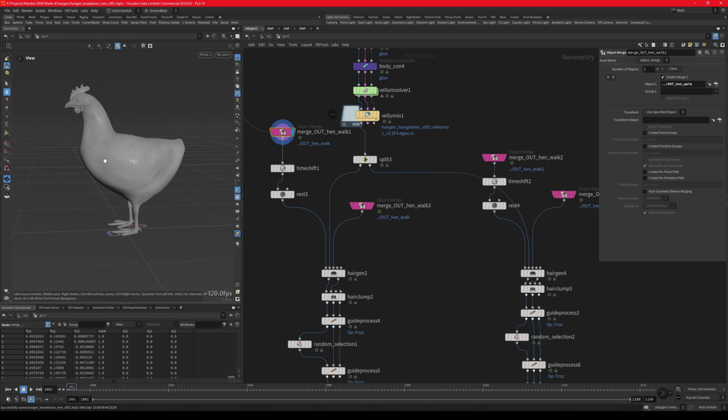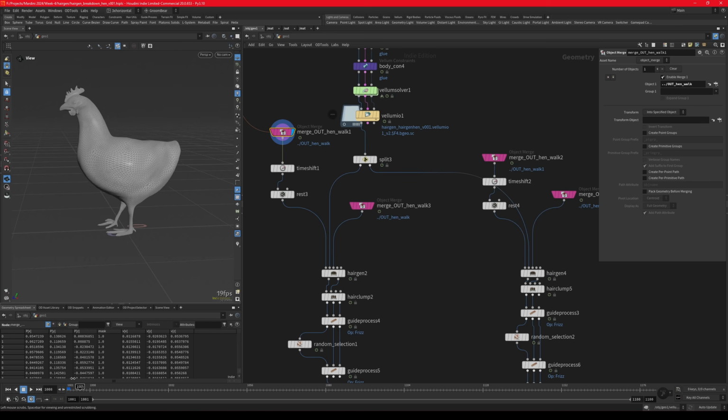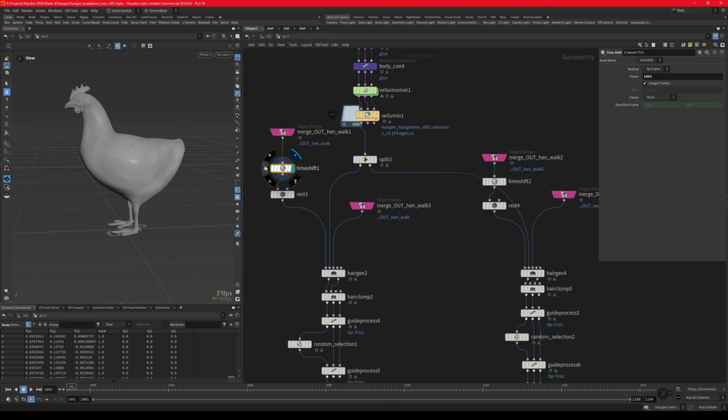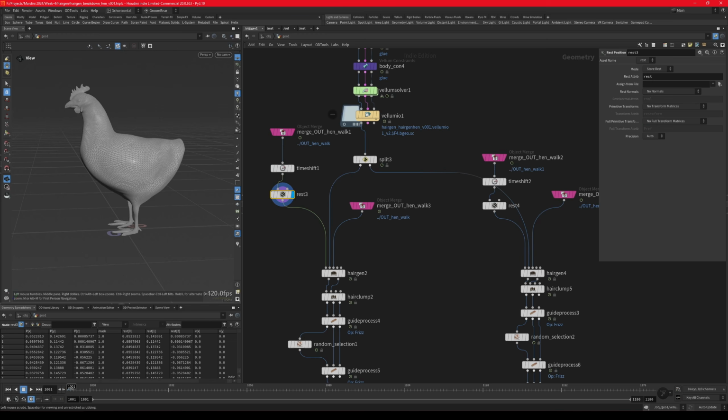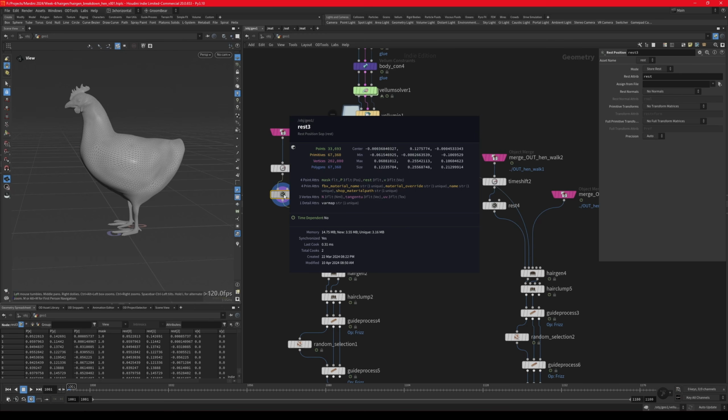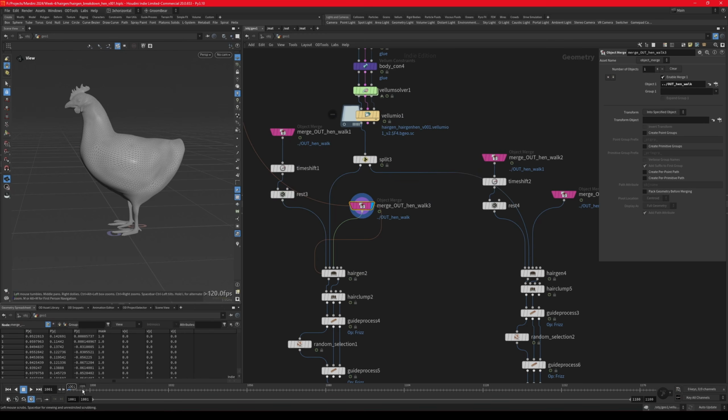Here I bring in my model, my walk model. I use a time shift to make a static frame at a rest position, so it doesn't move and has a rest attribute. And here it's the same, but just a walk animation again.